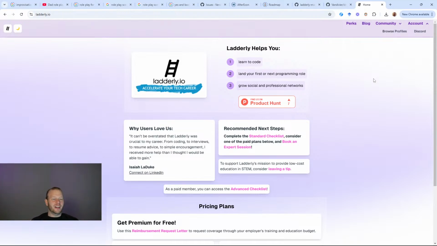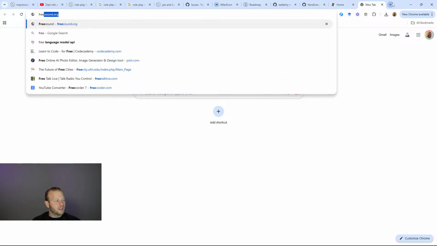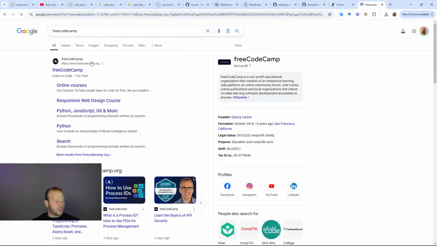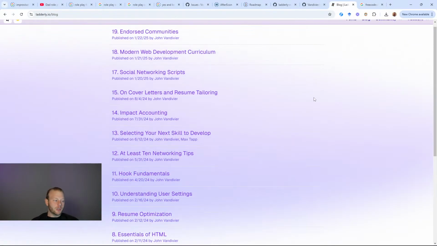Free Code Camp. I built Latterly as a better alternative to Free Code Camp and the Odin Project, if you're familiar with that as well. I think Latterly follows the open source model, and I think it does it better than either of these other options, because of all the research and evidence that goes into the Latterly blog.